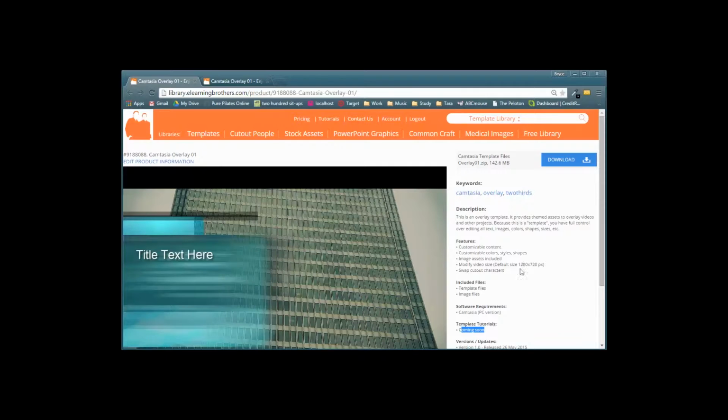All right, so now let's go ahead and download the template. As you can see here, before we download, you can see what type of file it is just by looking right here. It's a zip file, which is a compressed or zipped document. I have this already downloaded for time's sake. What you do is click download, then choose the file location where you want it to download. Right now I have it on my desktop here.